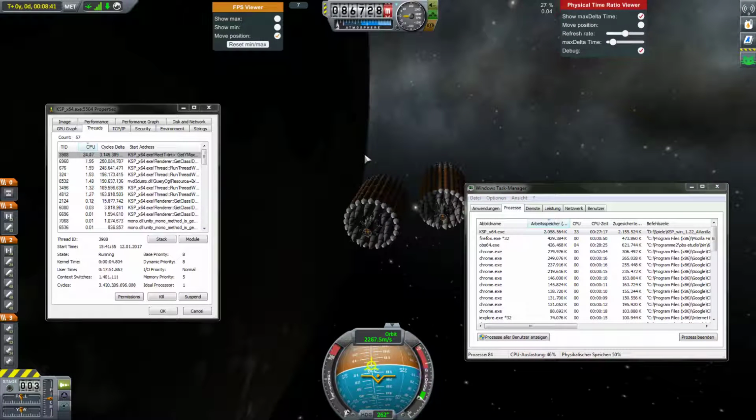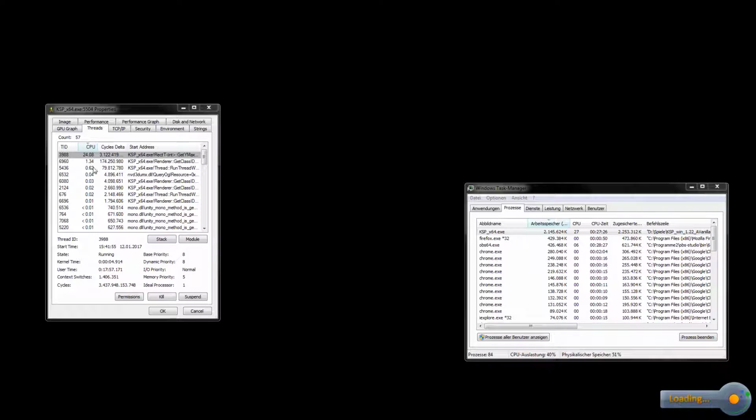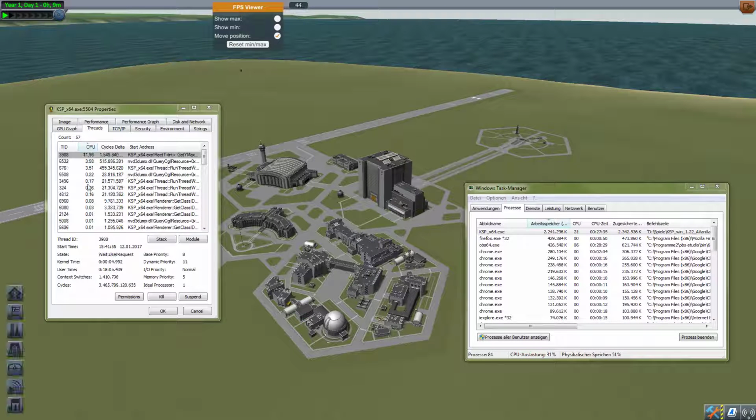And if I go back, for example, to the Space Center, you normally see that it's only using one core now and even less from the second. Here, it's only using one core now. Every additional core doesn't help. Now, okay, we are way below 25%, I think. Yeah, we are on 17. So now it won't even utilize one complete core.